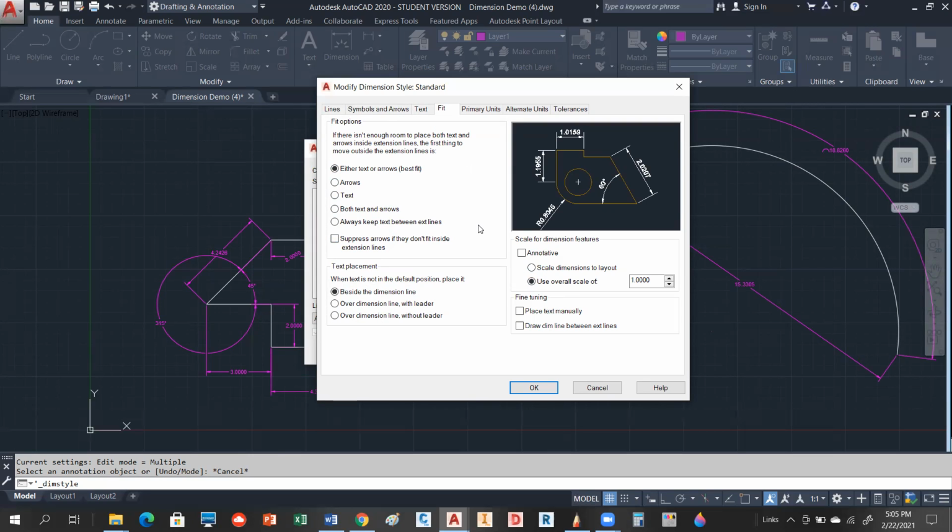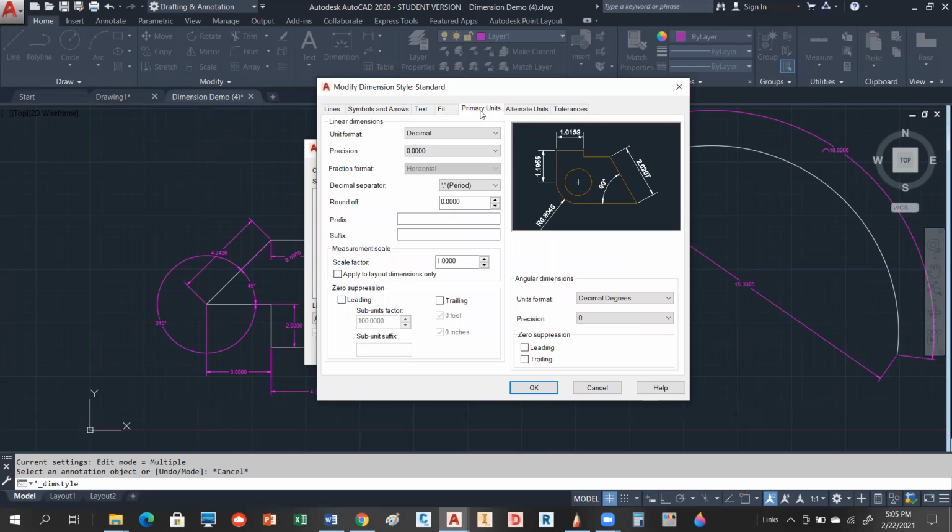The last one we're going to look at is what's called primary units. This one's kind of neat because it allows you to have a unit on your dimension which is different than your AutoCAD unit on your drawing. So for instance, right now, I believe the units on our drawing are set to decimal, but this can be dimensioning for me in architectural. So I can have my base drawing in one unit and my dimensions in another. And of course, whenever you have a unit format, it'll give you a precision that you can set. And in this case, because it's architectural, if you're using fractions, you can stack them differently, horizontally or what they call diagonally or whatever.